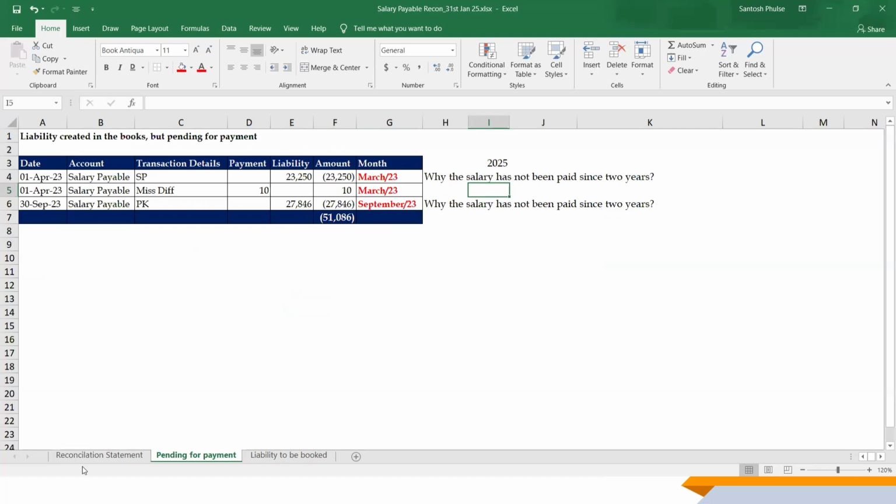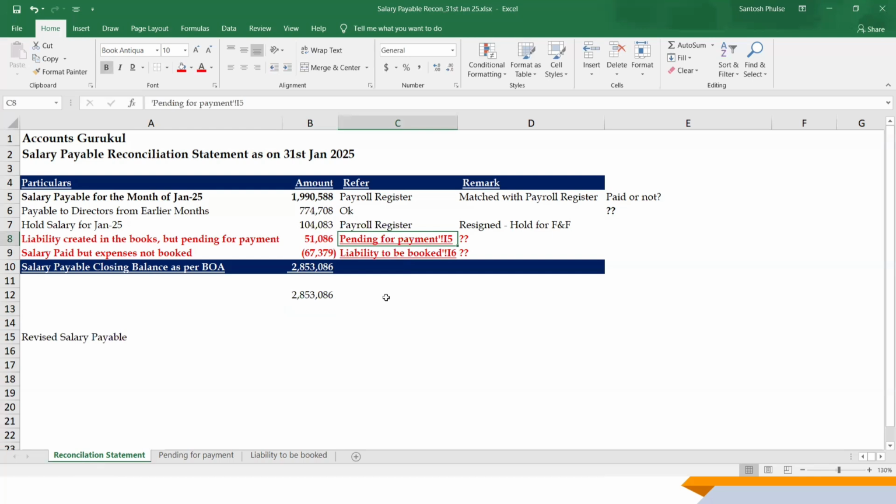Assuming we are not going to do the payment, it means we are going to do the debit of this, that's 51,086. So our salary payables is going to be reduced from here.